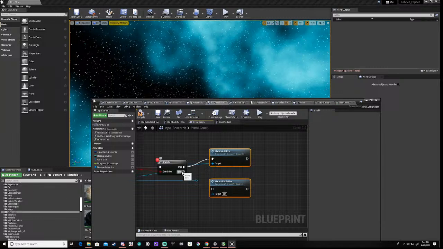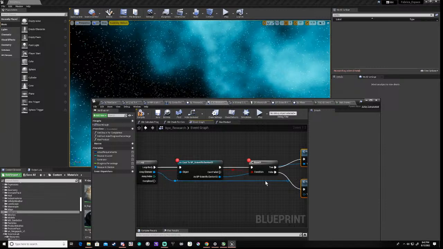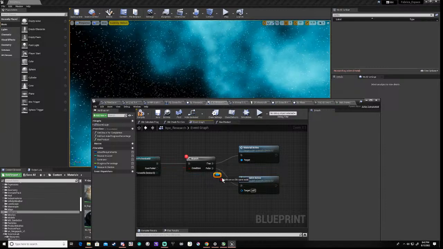Unreal Engine. What do you think about that? And we shall delete this. And we'll put a reroute node there. And there, take that.